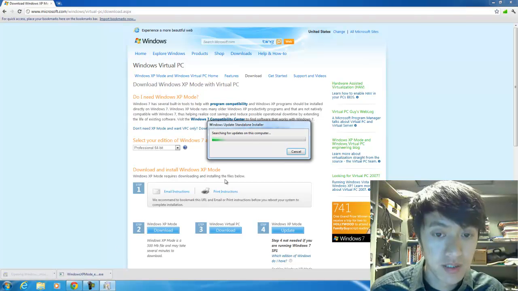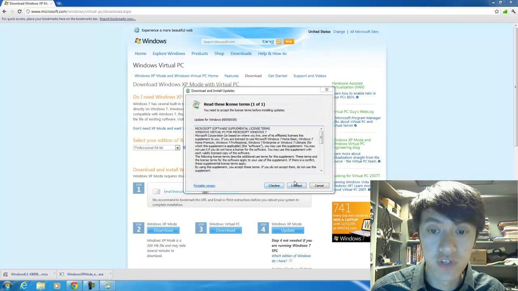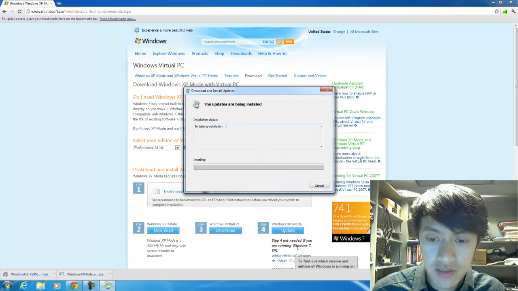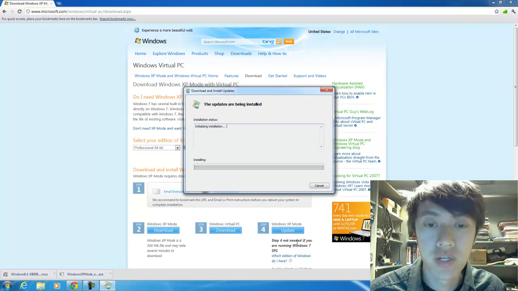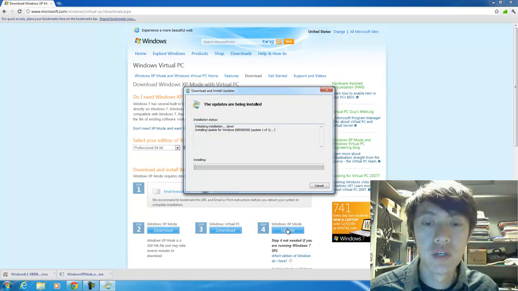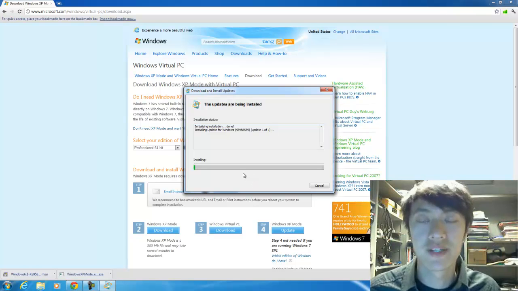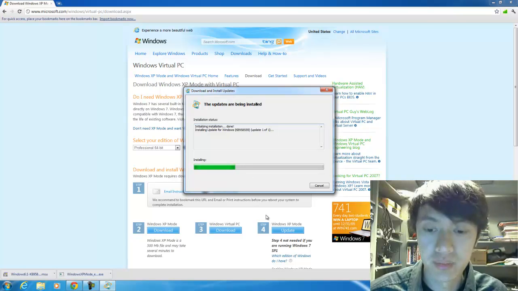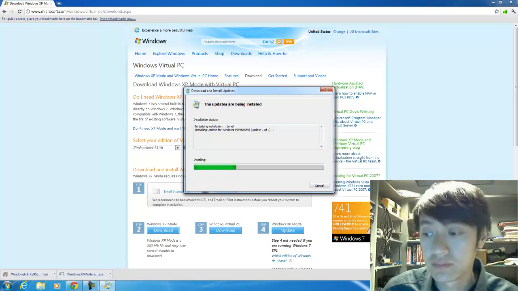I'm going to install that first. And I guess I have to install the following update. Oh, and by the way, this step four here is only if you do not have Windows 7 Service Pack 1. I already have Windows 7 Service Pack 1, so I didn't need to download that. But I think what it's doing is that I'm actually downloading that right now, which I should have said no. But I guess it's reinstalling that particular update, right? So I'm going to wait for that to finish.